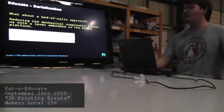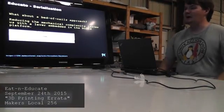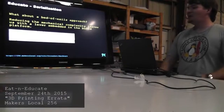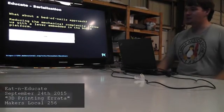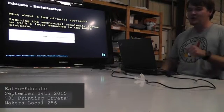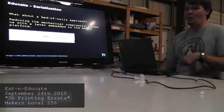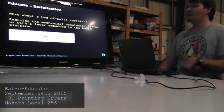All right, so on to another idea. This one being a little bit less elegant, I guess. Let's see if we can use a bed of nails approach. The idea being that the part is stuck very well to your print bed. If you can somehow deform the print bed in a manner that pushes the part away from the majority of the surface, it would break free.